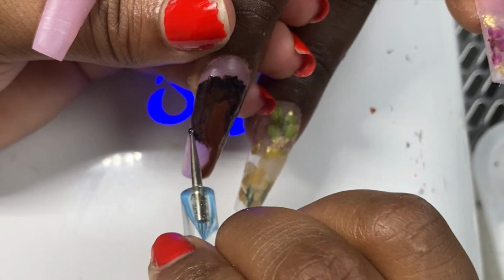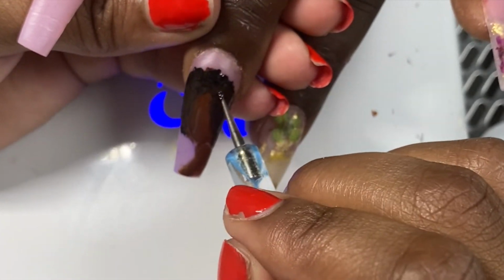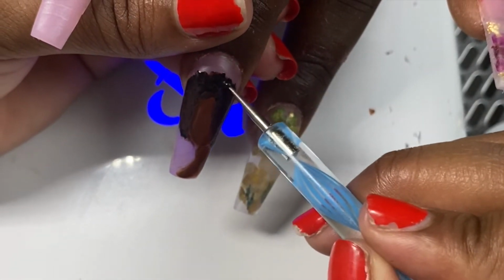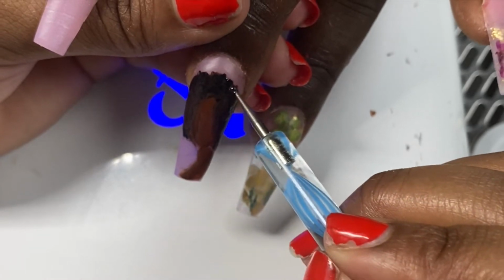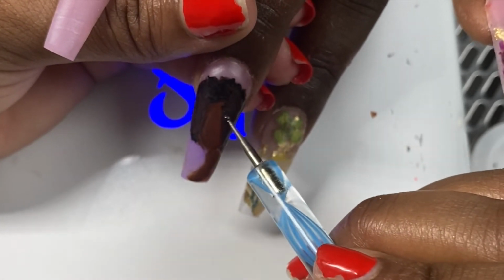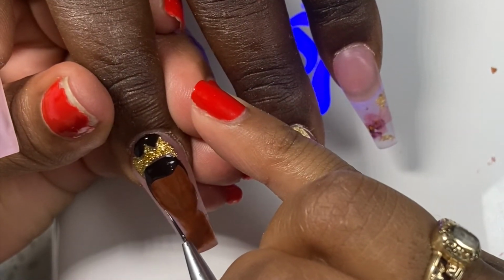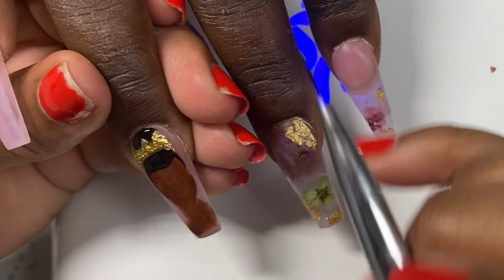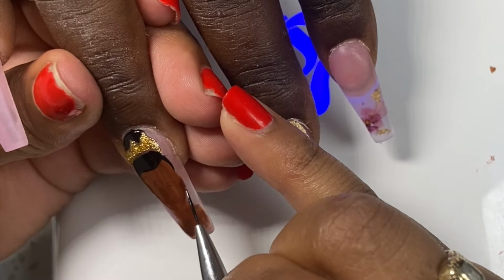Now I'm coming in with black over top of the brown to give it a little more contrast and to cover up some of the places that I overly highlighted. So I'm going to come in with a very light hand with my detail brush just to shape out the jawline, the facial outline, and the outline of the shoulders on my image.